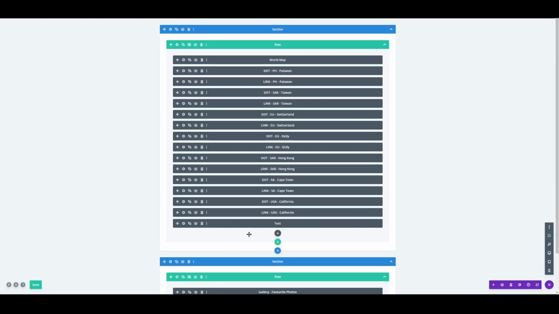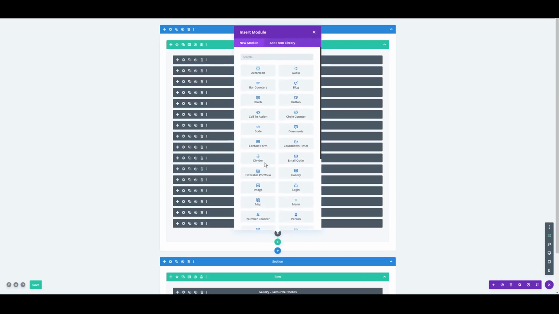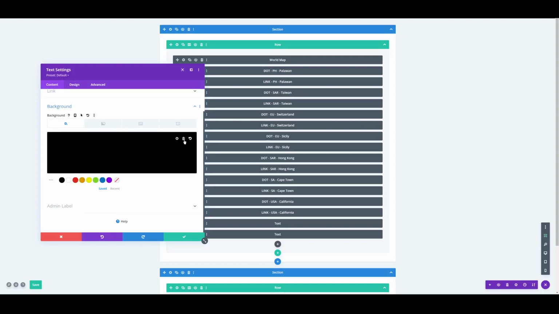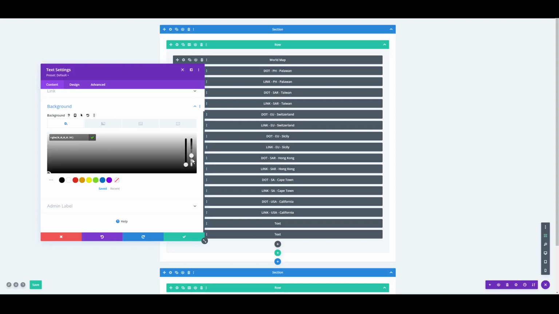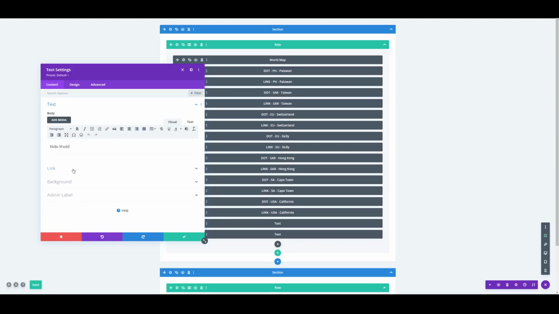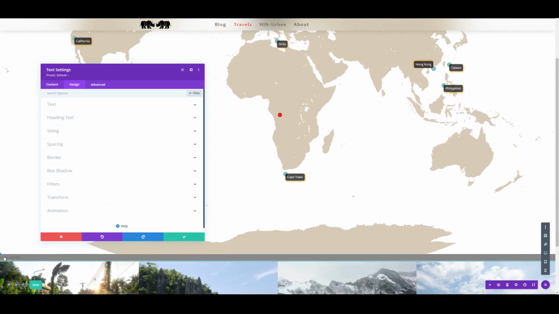What you can do is create a new text. That's the best thing you can do. Create a new text, add text. Hello worlds. You all know what it means. There we go. You can create backgrounds with this. I choose some sort of shade, let's say up to 46-50%. So we have the background, we have the link, with the text. You can add a link here.